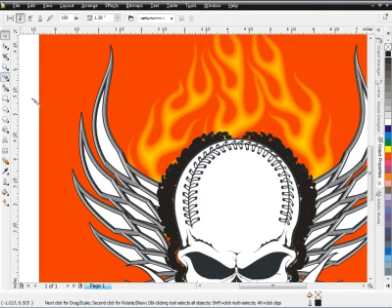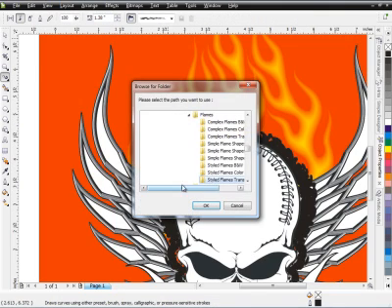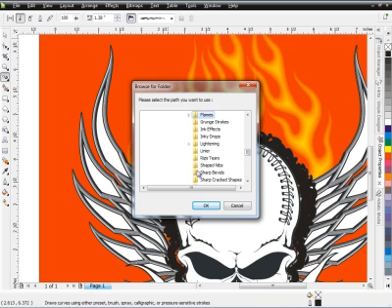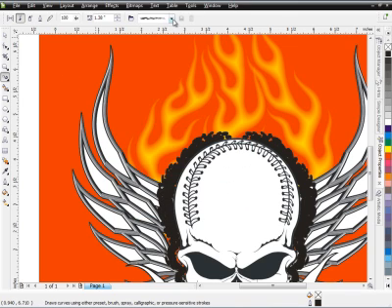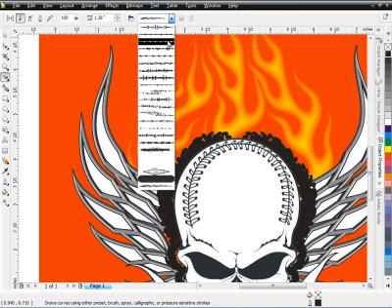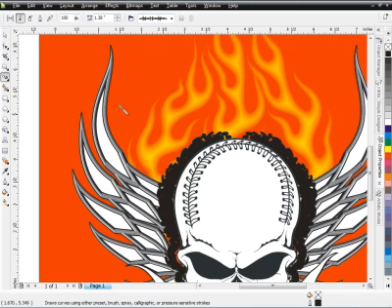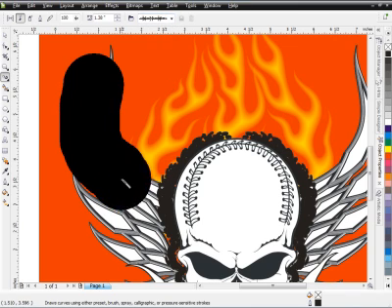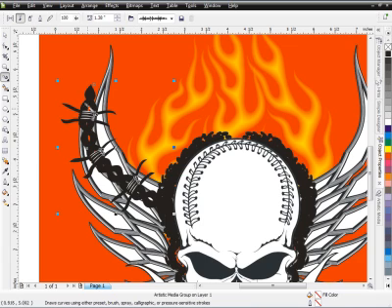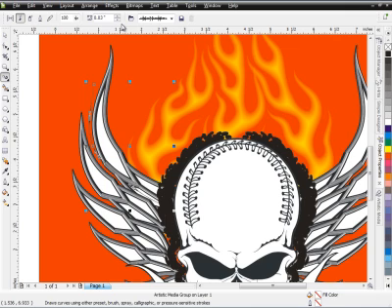So I'll come back here to my artistic media tool, go back to my folders, go ahead and collapse flames, go back up to, let's say, barbed wire, select OK, and I can come in here, grab a barbed wire brush, something like maybe this one here, left click and pull that down in here along where the feathers are, and I want to bring that down in size quite a bit, not quite that much, bring that up to about 0.6. That's a little bit more than what we want.